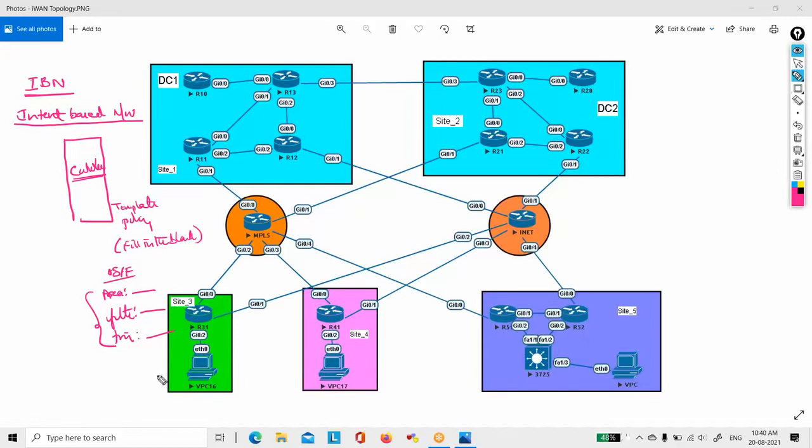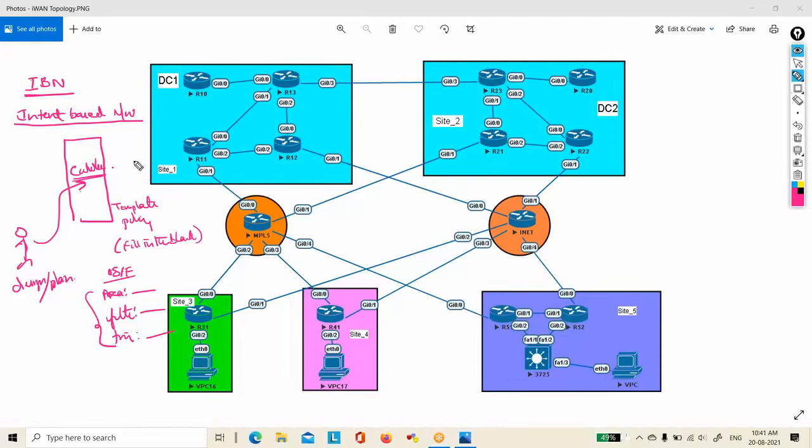So Cisco has defined these templates. Your job is to fill them up. As an admin, I need a design and plan in my mind. That is the intent. You have a design and a plan, tell the controller in the form of templates and policies.